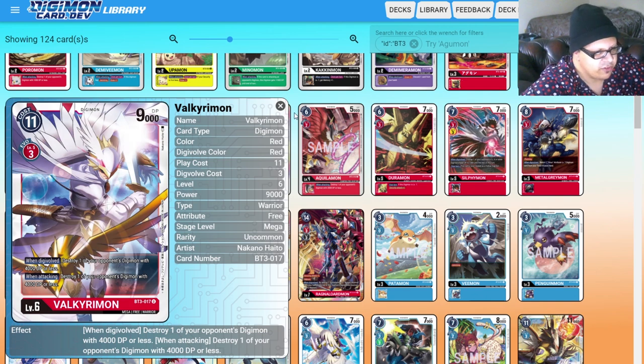Now, this is probably one of the better ones, especially since there's the blue jamming strategy now. A lot of their jammers have 4,000 DP. Obviously, a lot of level 3s and some level 4s have 4,000 DP too. And it's a weak Digimon, but if it destroys something every time it attacks, that's really, really strong. I like that a lot.